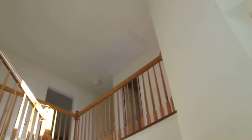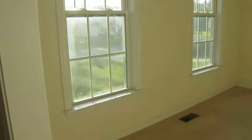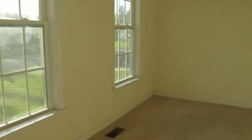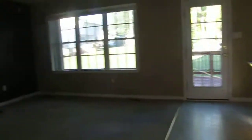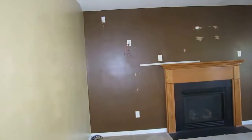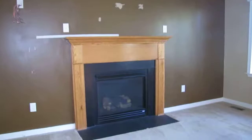We do have a two-story foyer, which makes for a nice open entrance. Straight ahead is the entrance to the family room, and to the left we have a formal living room. This could also double as a home office, library, or den if needed. We're going to go straight on into the family room, which features a gas log fireplace as the focal point.